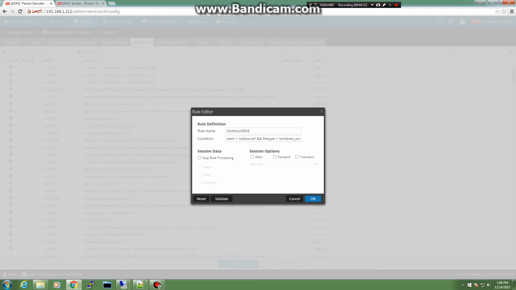So whenever this condition evaluates true, I want to put this value, outbound exe, into, basically tag it. I want to put it into a meta value. Now this says alert. It's a little bit misleading. This should really just say tag. So I can say tag, and this should say tag on, and what meta category do I want to put that text value into. So naturally you could create your own. I am going to put it into the alert meta category here. So when I go into my queries now, instead of having to put in this entire logic, all I'm going to have to do is look for alert being equal to outbound exe, and I'll know this condition evaluated true.